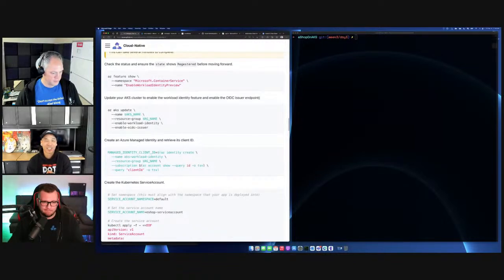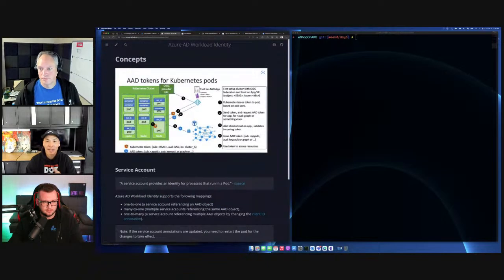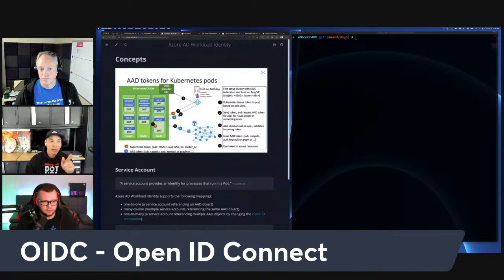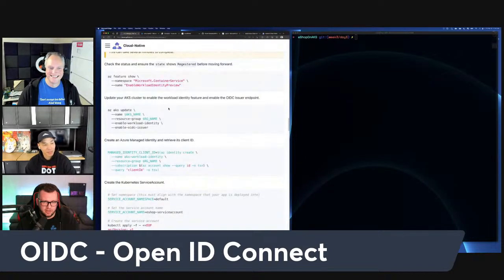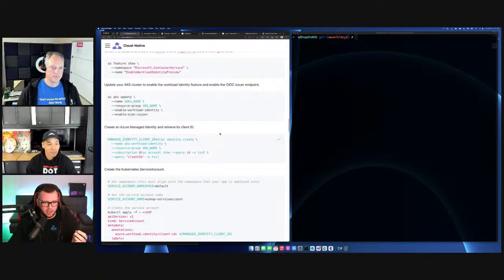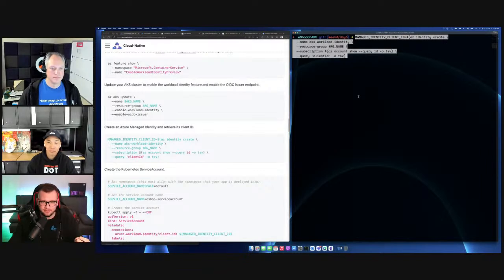OpenID Connect, right? So that's a very common authentication protocol and workflow that a lot of modern authentication is built on. And so I put a link at the bottom here. If you're really interested in that dance, in the way the authentication works, head over to this doc and you can just read all about it. And I'll talk to it a little bit more, but yes, good call. Yeah, I always like to think about it as your authentication and authorization kind of in one. I definitely prefer an OIDC solution over trying to mingle with standard RBAC built into Kubernetes, because it can be definitely a bit of a hassle. Right.